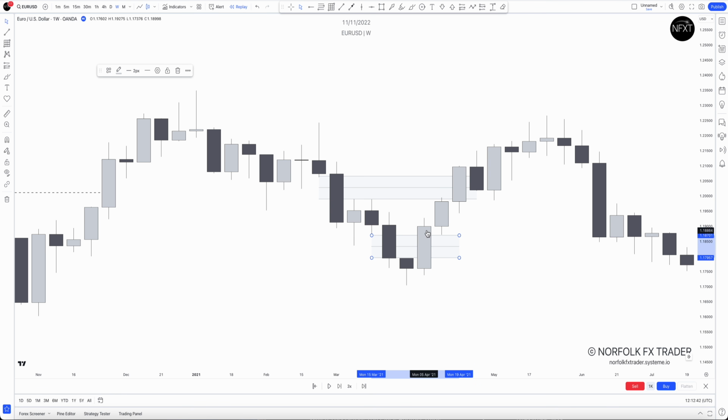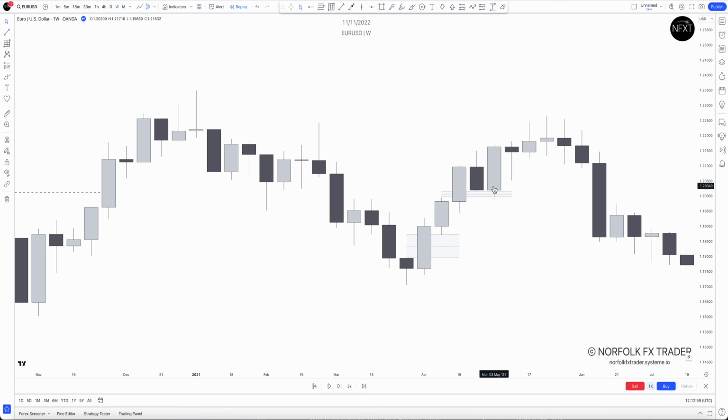So we can see that we closed through here. And as we do that, we create this new imbalance. We have a bullish imbalance to the upside. Again here, look, we push through this bearish imbalance and we create this small bullish imbalance. Now on this imbalance, we don't come back into it.